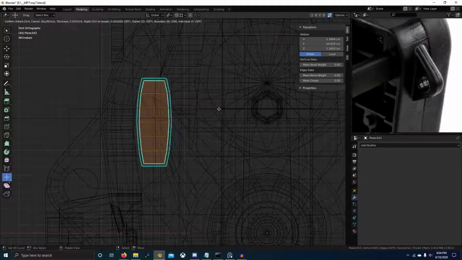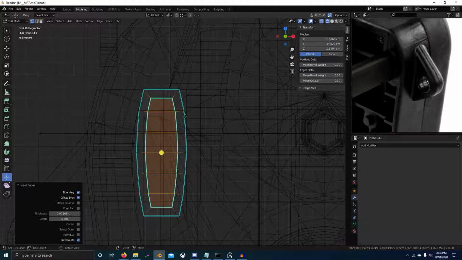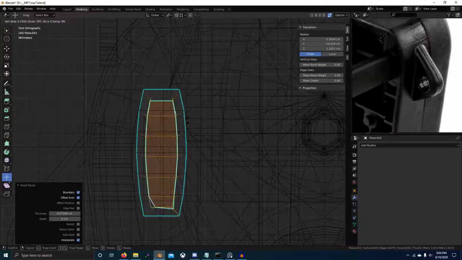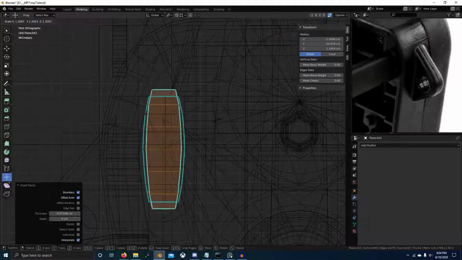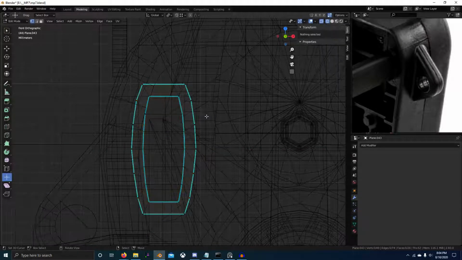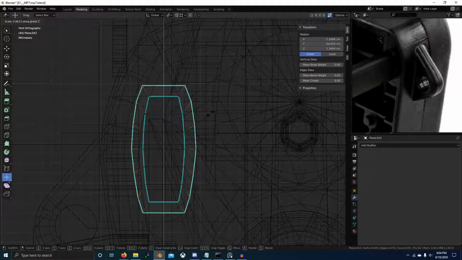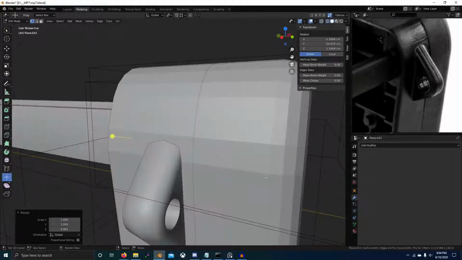So let me see this. What we can do instead is just inset, then see if we can get this. Alright, we'll just scale it out by hand so it looks like an even length all the way around.